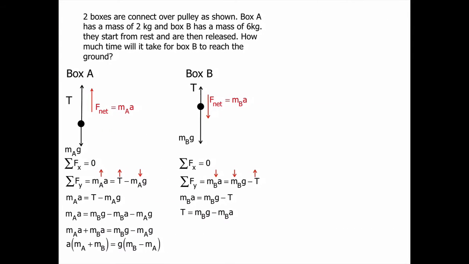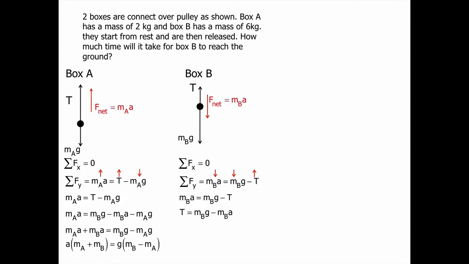All right, let's take a look at this, make some room. I'll take that expression and I'll isolate a all by itself, so it's going to give me just this fraction up here. I know g, I know the mass of B and the mass of A, so I'm set. I've got all the numbers for a so I can find it, but don't. I want to use this expression in my equation. So now let's switch gears and look at kinematics, because I've found the acceleration, which was my goal with free body diagrams.